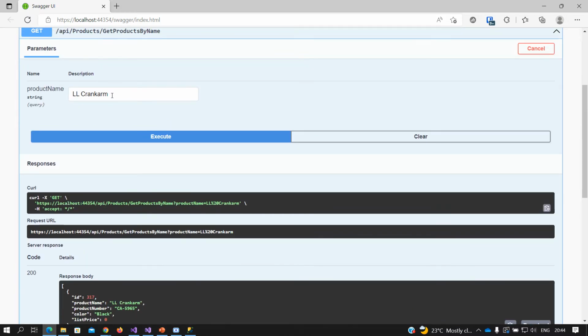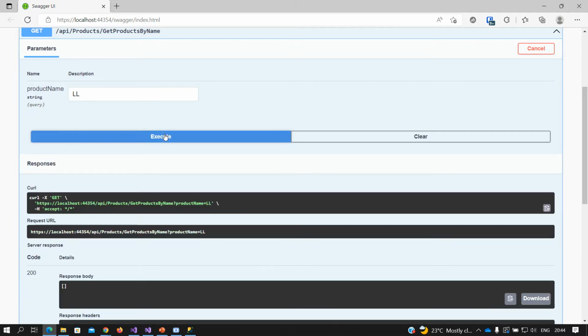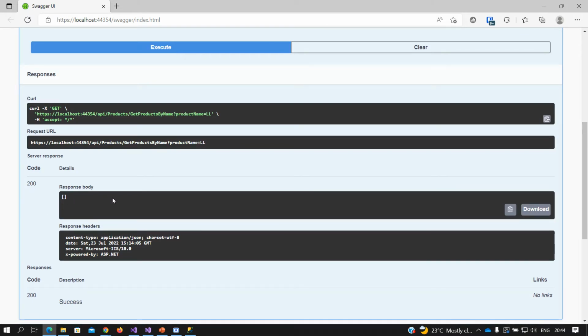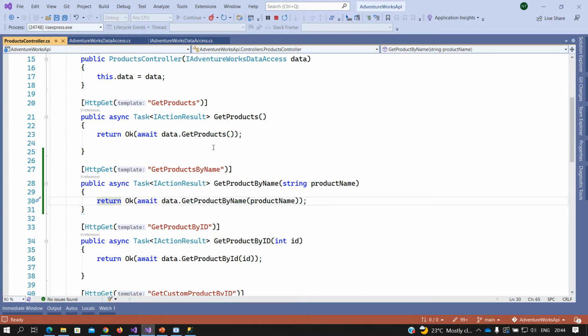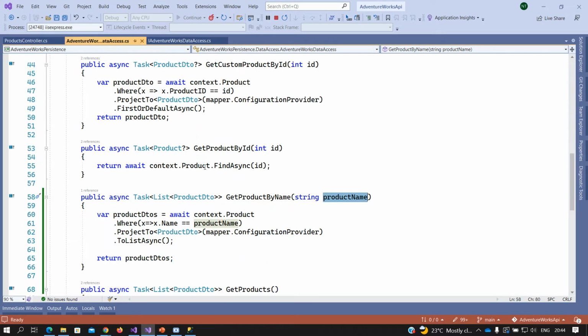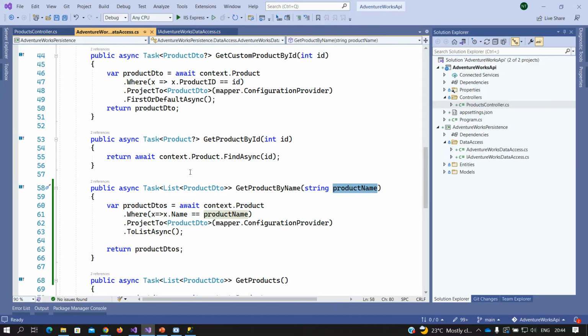So now if I just give a partial product name, let's say I want to get all the products, it's not returning the data. So this is a problem because we are actually exactly matching the product name in the query. So we can fix that by doing a small change.